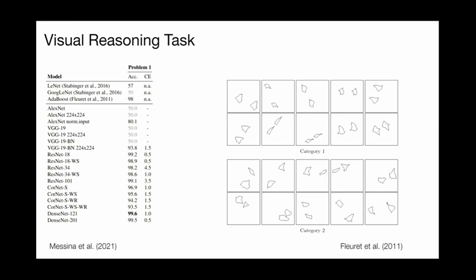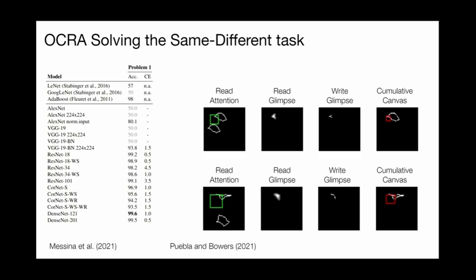And we thought, well, the way humans would solve this problem is that they would attend to individual objects, kind of abstract the representation in somewhat of a slot, like store them somewhere, and then they compare them to one another. So we applied our model, the same model that I just described, to this task, and we saw really nice behavior where the model attends to one object, creates an object-centric representation from that, attends to the next object, and then it can make a decision whether they're the same or different. And we saw that this model really performs on par with really deeper models while being much smaller.